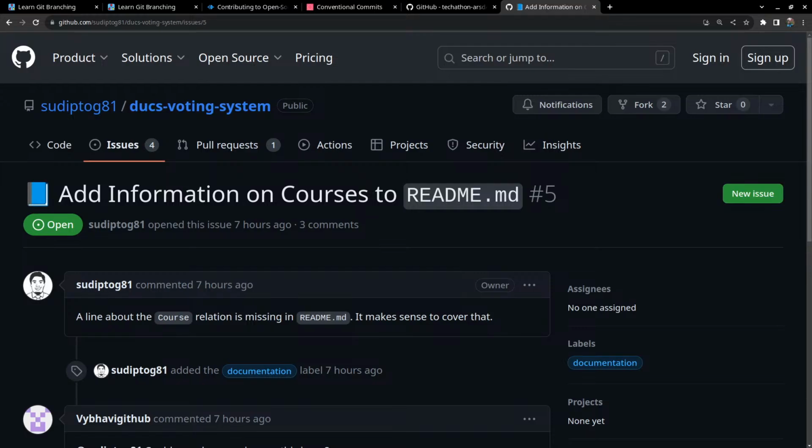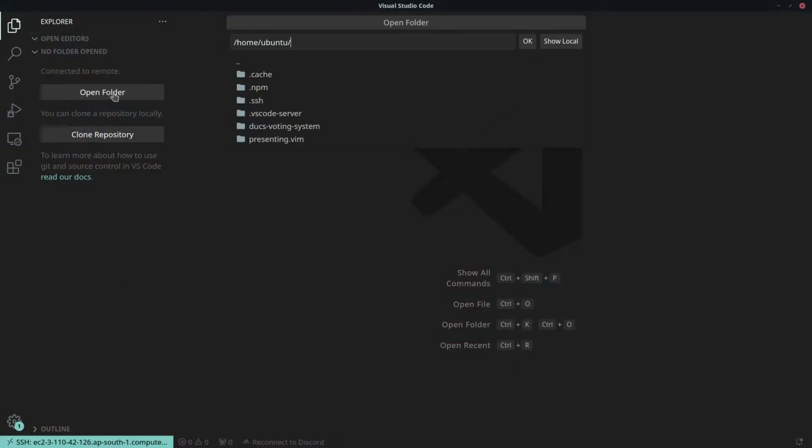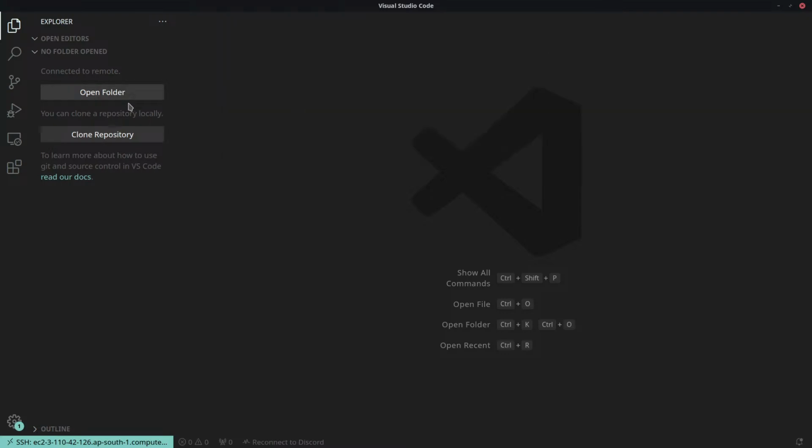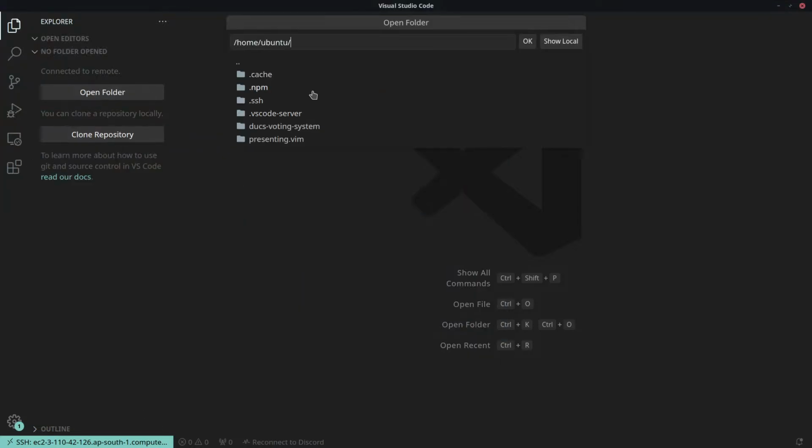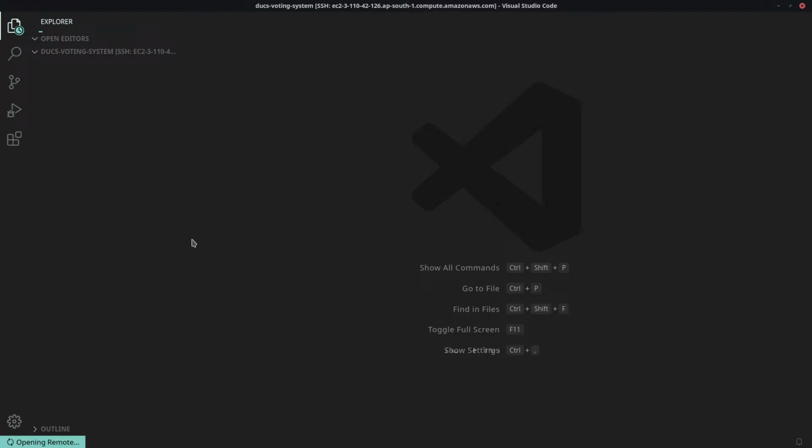So what I'll do is I'll open this code. I have cloned this DOCS voting system on my server. I'm opening this code.